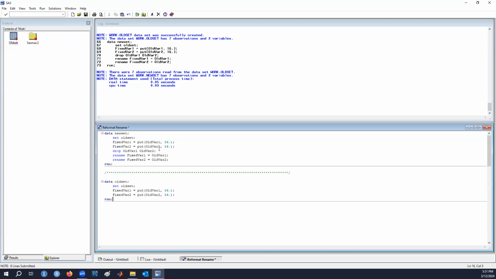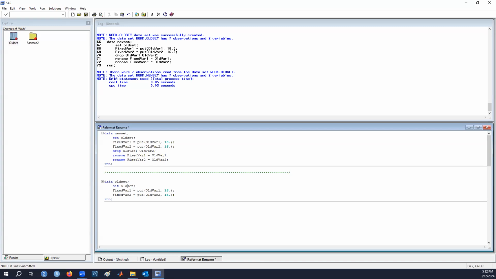So up here, what we had performed is we took the OldVar1 and OldVar2, we took the values of each variable as characters, though, and stored them in FixedVar1 and FixedVar2. We then dropped the original variables, and then we renamed the new variables the name of our original variables.